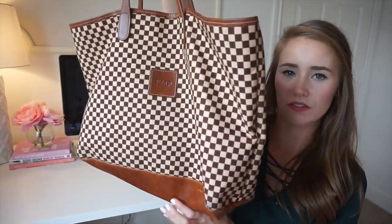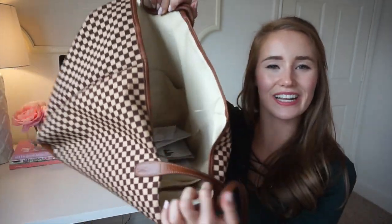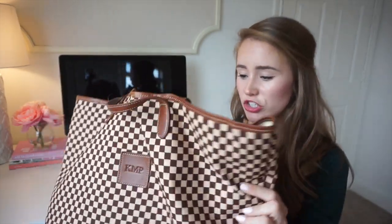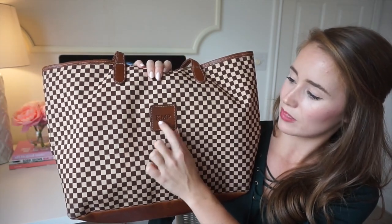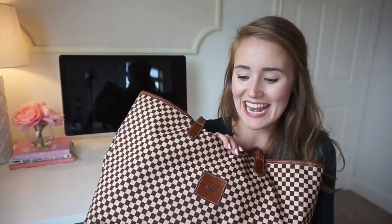Look at how beautifully it's worn in. It's got a leather bottom and these leather straps, and it's so roomy inside. I've taken this thing through airports, I've taken it on road trips — this is kind of how the bags age. I wanted you to see that. I love this pattern; I don't think they print it anymore. But as you can see, I chose the option with the leather stamp initials. This is my very first bag, and now let's go on to my other favorites.